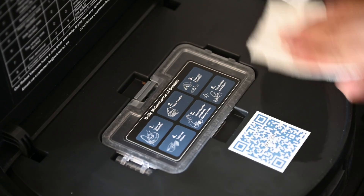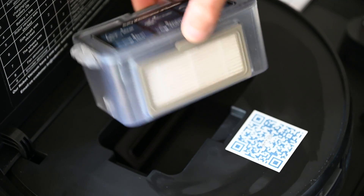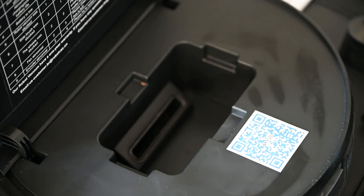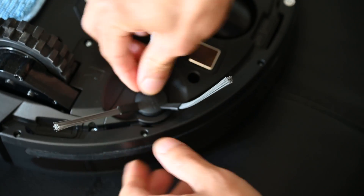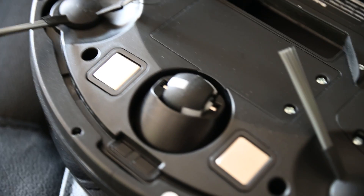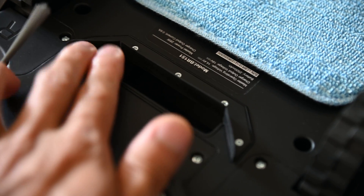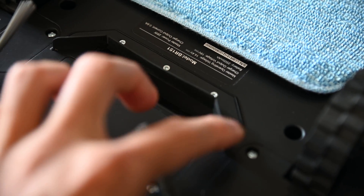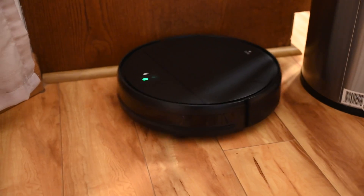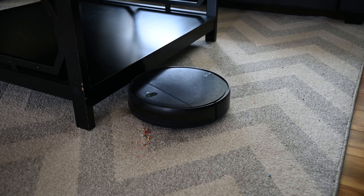As I clean this vacuum, let's take a closer look at some of its features. The dust box is decently sized and removing it is very easy. It does have a removable washable filter as well. The side brushes are easy to attach — just mash the brush to the side it belongs to and snap it onto the motor. There are two contact points for charging. Between these is the universal wheel. The robot vacuum does not have a roller, but instead uses a suction port with a squeegee to prevent solid objects from being thrown out the back. This is good for hard surfaces, but not so much for carpet — not that you cannot clean carpet with this vacuum, but a roller generally performs better on carpet.